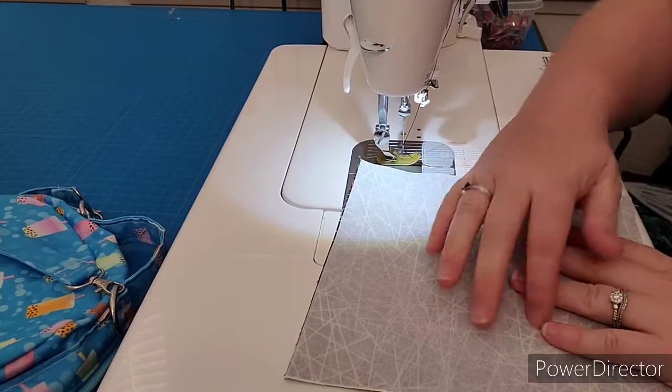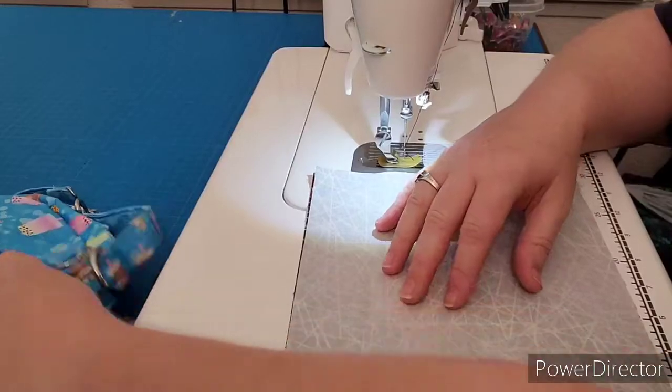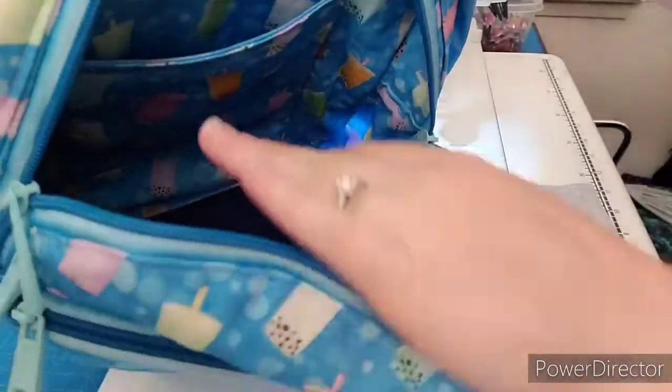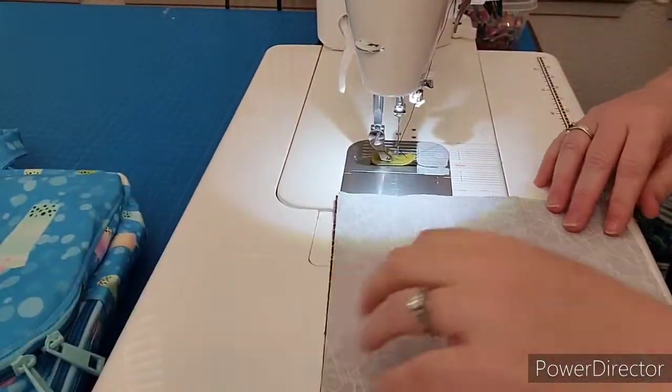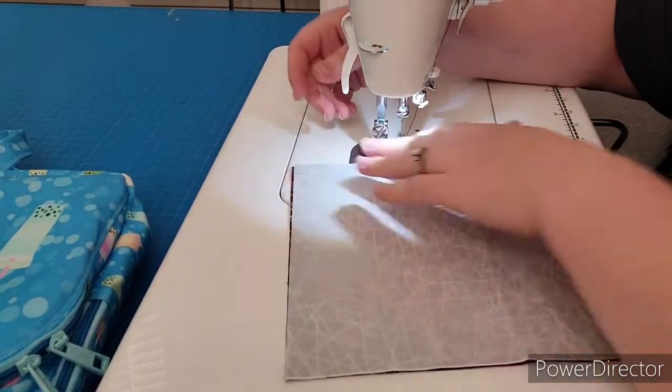And I've done my pocket a little bit bigger. I've done mine 6x6, so it's a square. The inside one here is a little bit smaller. Well, maybe I didn't increase it actually. I think I left it the same in that case. So on any of the sides, do a 3-inch hole.